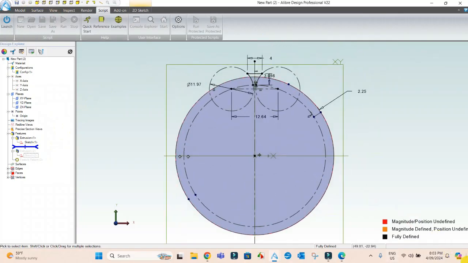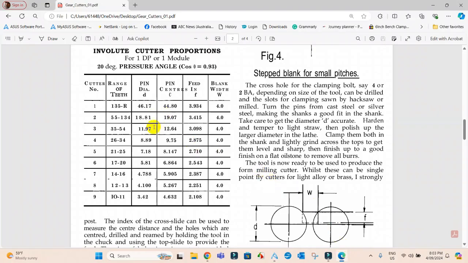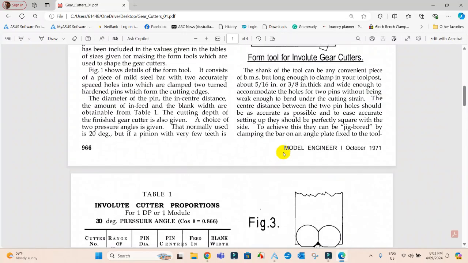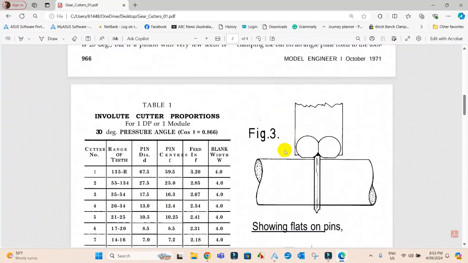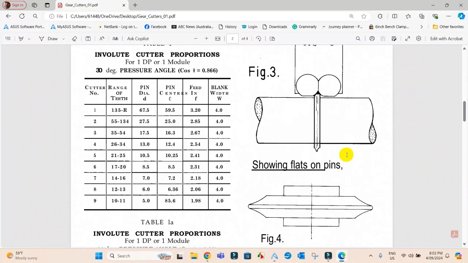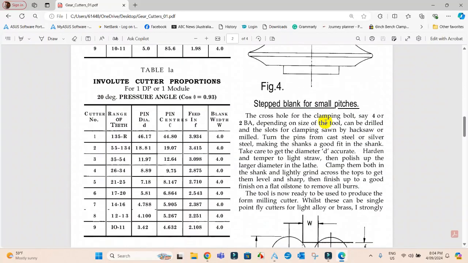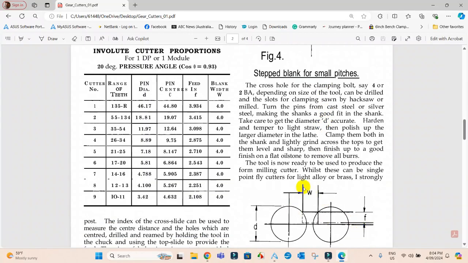Basically, what I've done is taken Unwin's chart, and I put the pin diameter, effectively reproducing these discs that he talks about with his cutter. That's the cutter there that cuts it on a lathe, and this is their simulation of it on the lathe they're cutting. And I've produced basically this sketch here, okay, and the W is the width there.